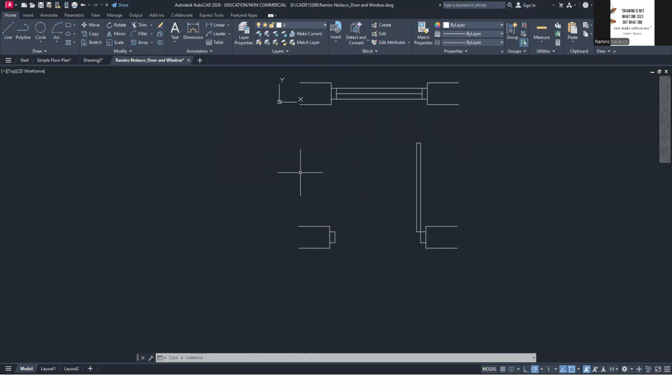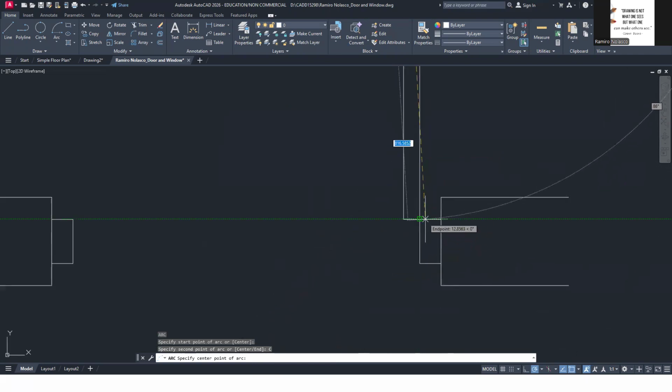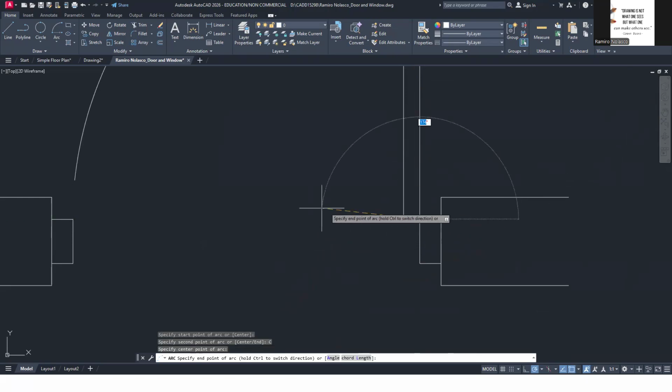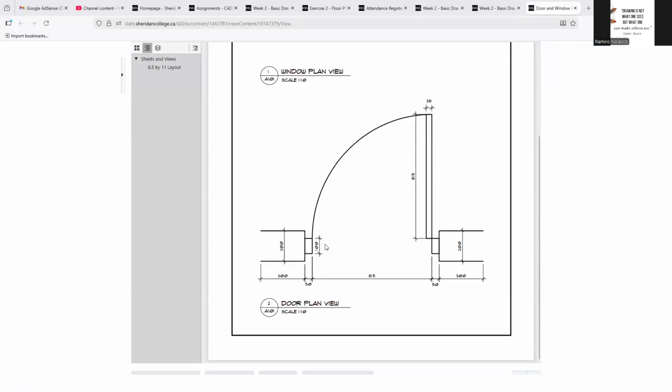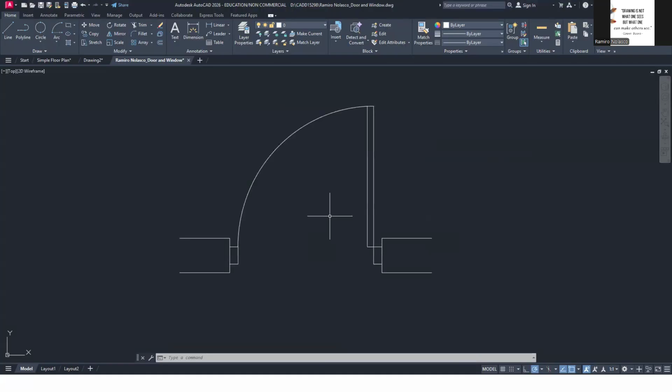And then you do the arc, A, space bar, specify start point. The start point should go counterclockwise. So this is our start point, or here, right? And then center, C, the hinge. Very important. That point where the hinge should be is the center, and that's our end point. Okay? That's our door.